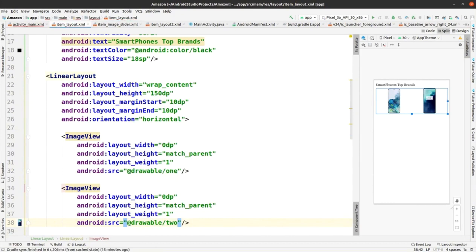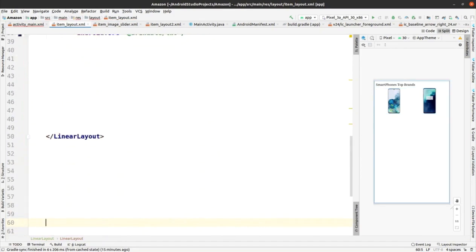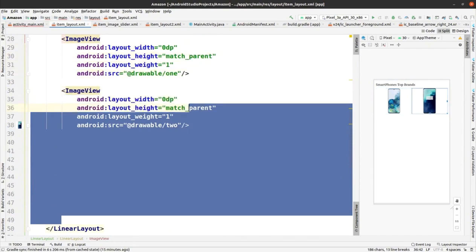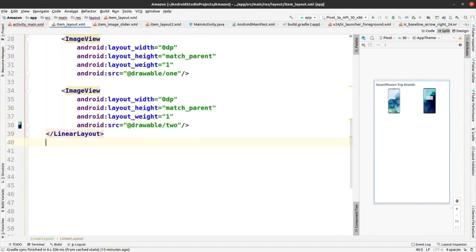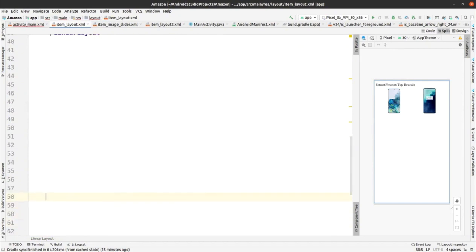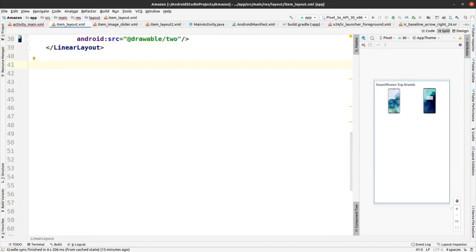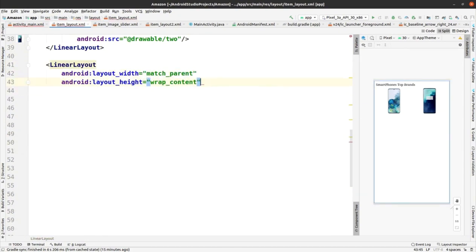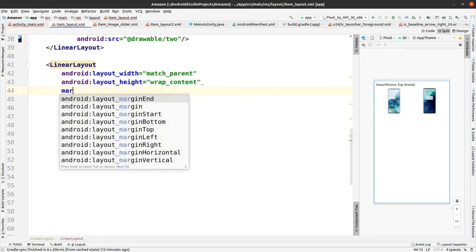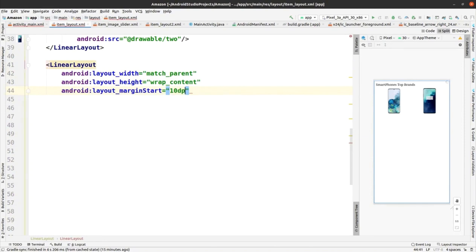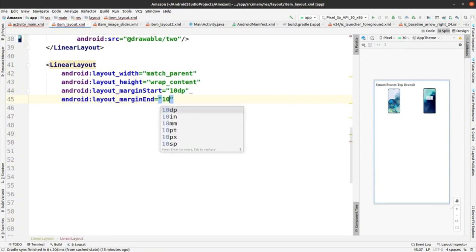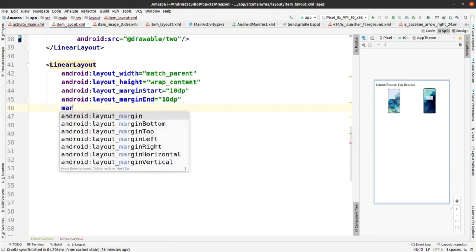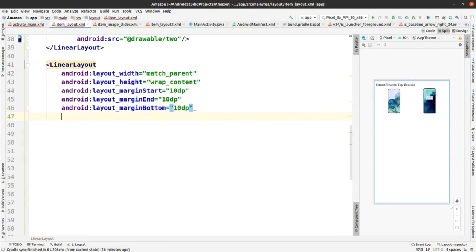So on the right side you can see that the pictures are added. So remove this extra space, and this linear layout is completed. And now you have to create another linear layout having the properties width as match parent and height as wrap content. Also you have to give the margin from the start as 10 dp and the margin from the end is also set as 10 dp. Give the margin from the bottom 10 dp and the orientation will be set as horizontal.